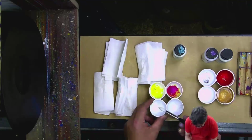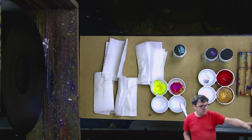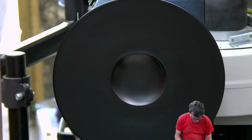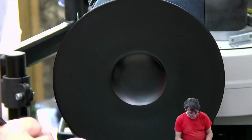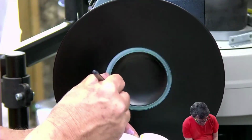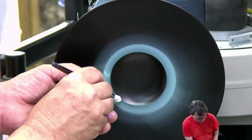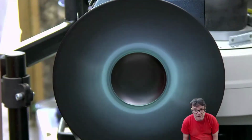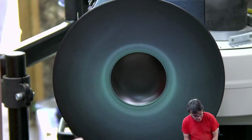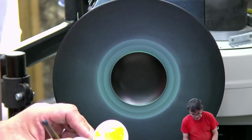Right, so let's turn the lathe on. We start it at low speed. Change the view for you. There's a little wobble on here, so it might be a little uneven, the spreading of the paint. But we start in the middle. And speed up. So you can see it moving across. I mean, the only difference I really expect there to be with this, as opposed to doing it with regular paint, is that sort of a nice shimmer.